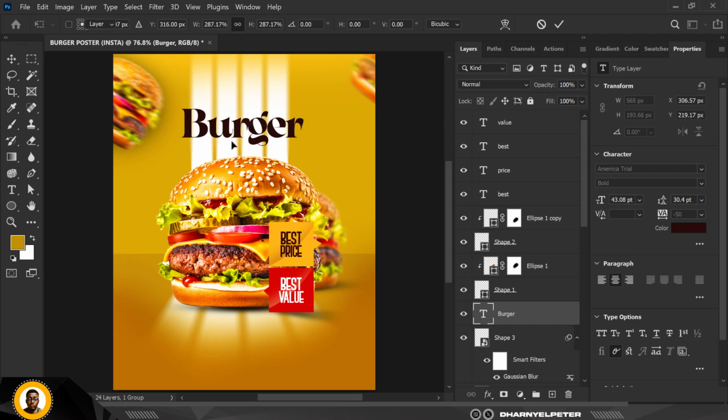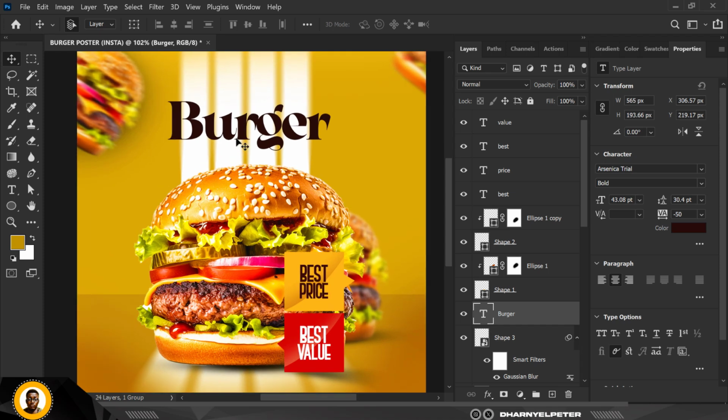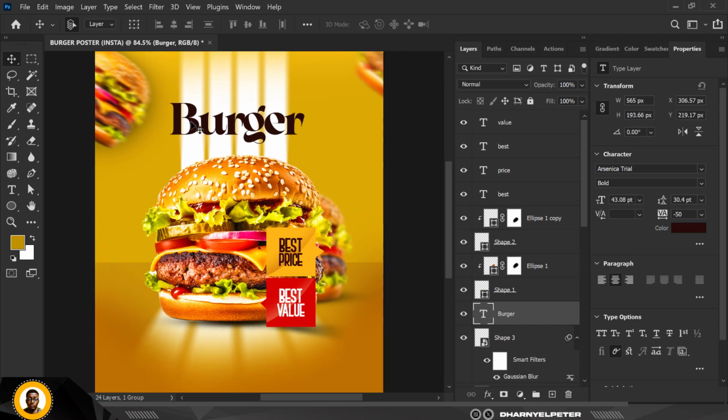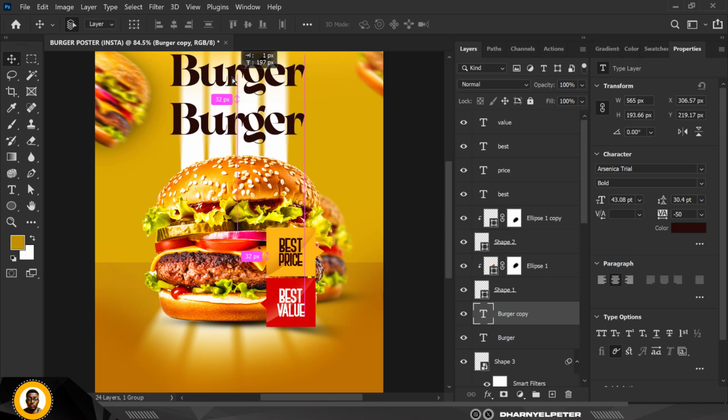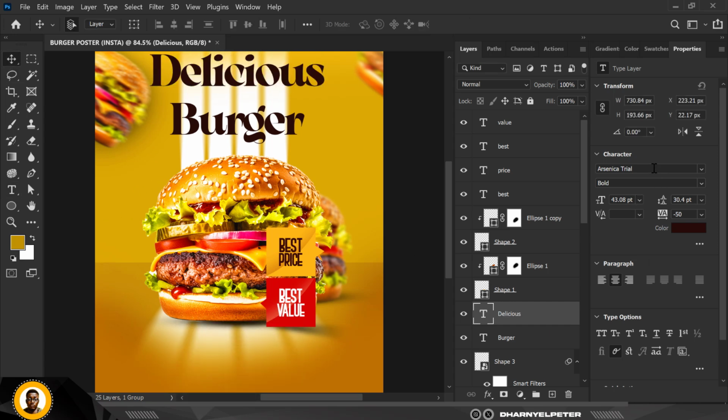Okay, so that's good. I need to type something else actually. That's what I want to do now. So let me see what I need to correct. Okay, everything's intact. Duplicate the layer, Ctrl J, and move this upward while you type what you want to type. So double click on the thumbnail to activate the text tool, and just type delicious like this, and Control T.